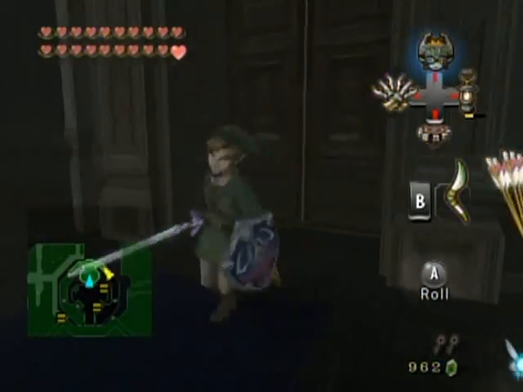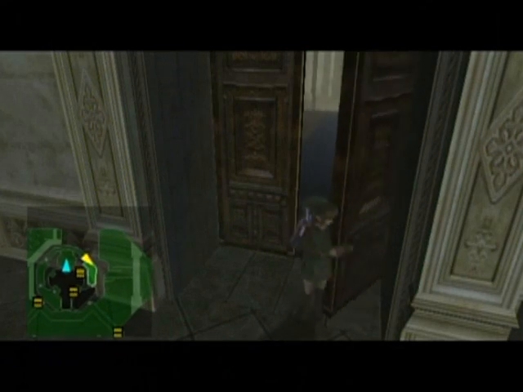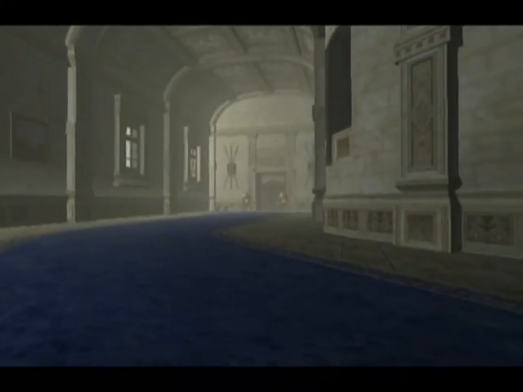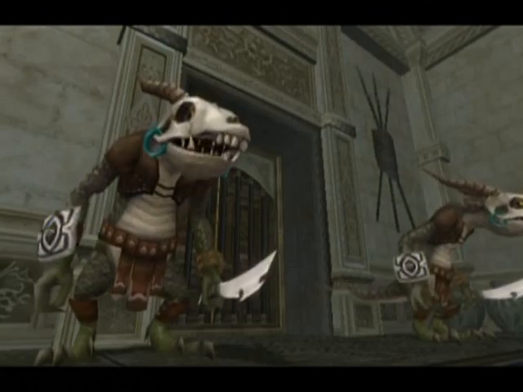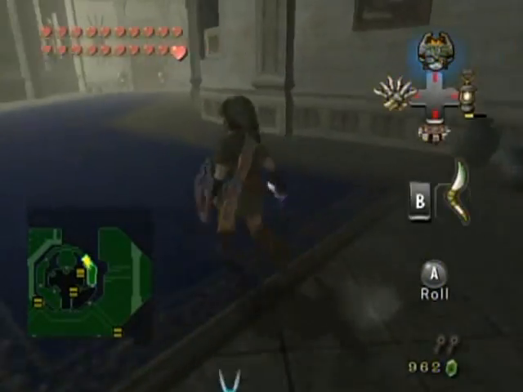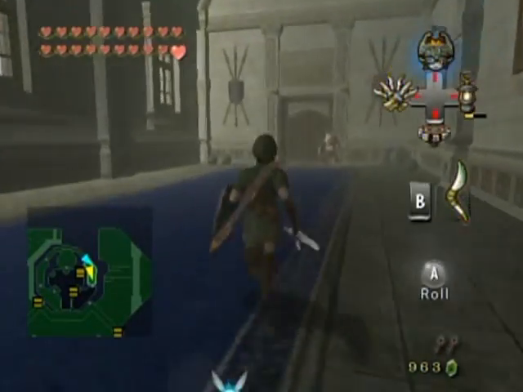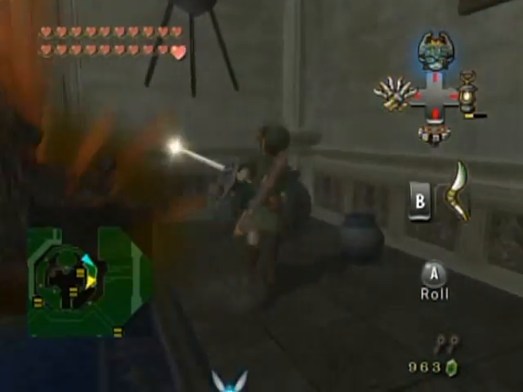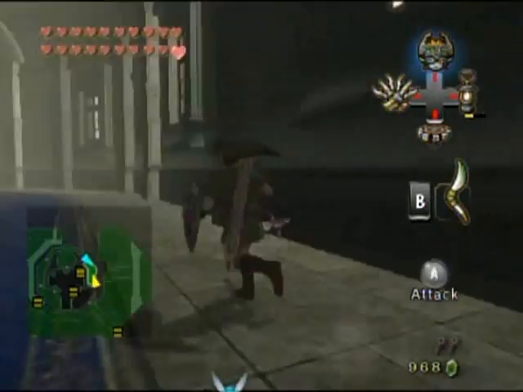I should probably pull out my sword, I guess. Boop. Though he puts it away when I enter a new room. Whatever. What do we have here? Oh my. Oh, these guys are even weaker than the other side. They don't have the armor. I could actually take them on both at the same time, so I don't have to bother with the whole, see what I mean? I don't have to bother with the whole divide and conquer thing that I did in the other room.